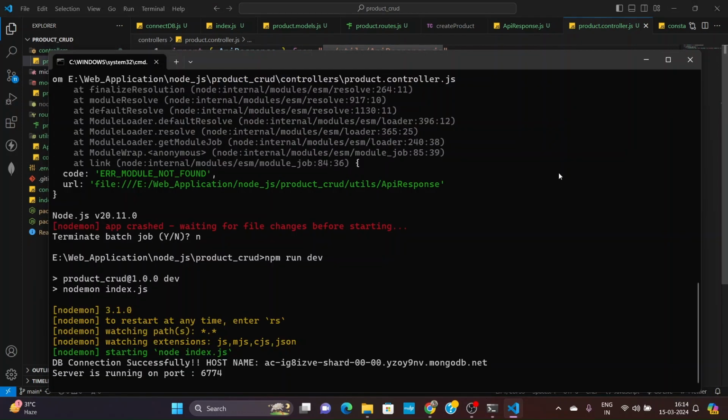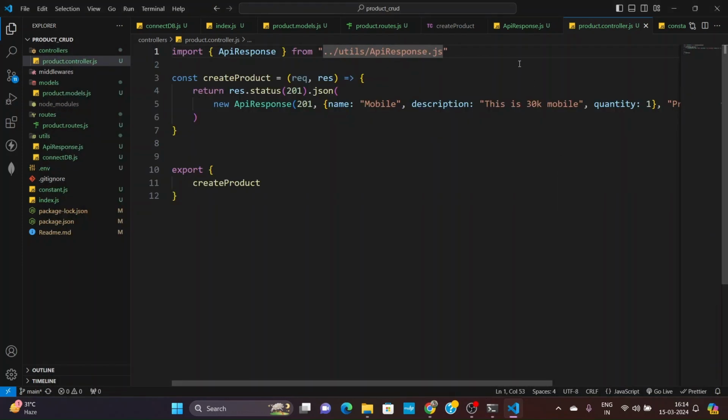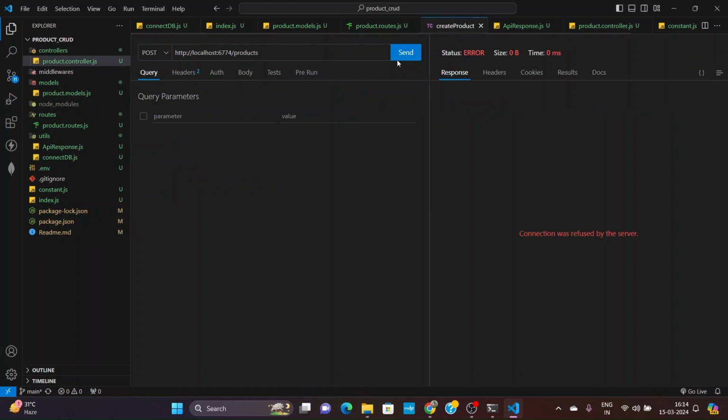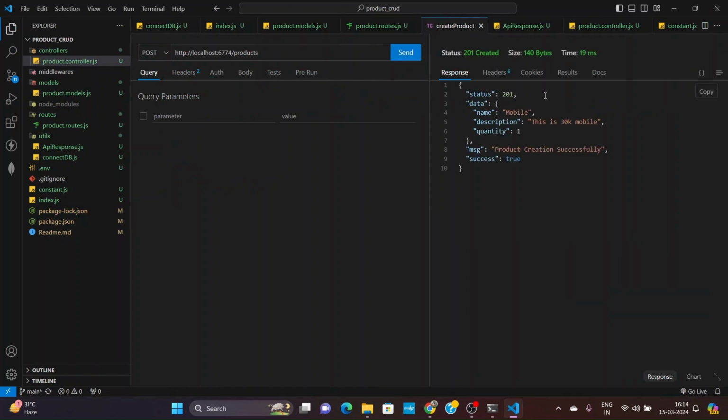Okay, server is running. Go to the Thunder Client, send that. If you see here, we got a professional message structure. Status is 201, data we got, and msg is product creation successfully, and success we got true.